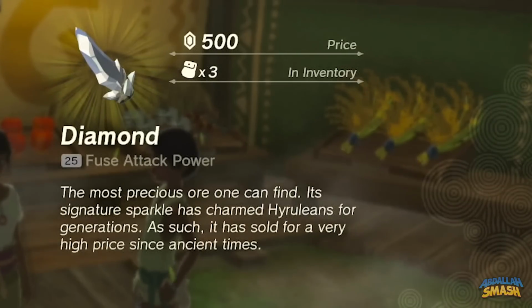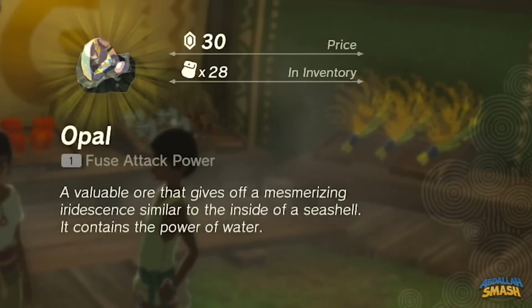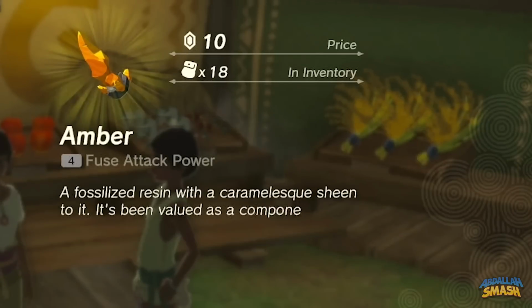Diamonds sell for 500, Sapphire sells for 150, Ruby sells for 110, Topaz sells for 80, Opal sells for 30, Luminous Stone sells for 20, and Amber sells for 10.